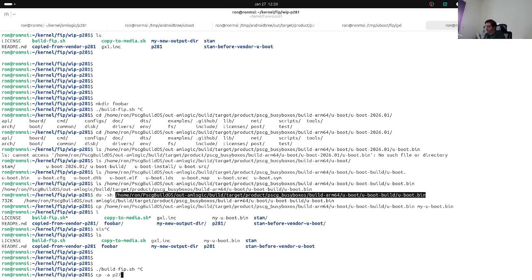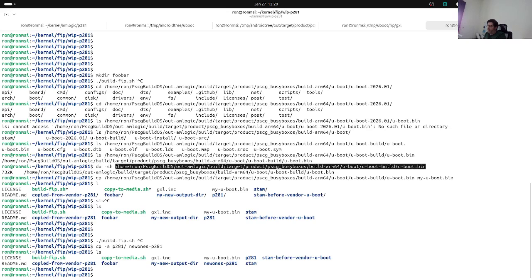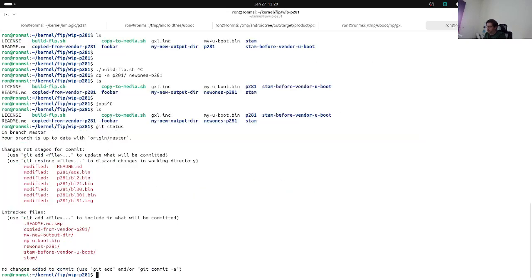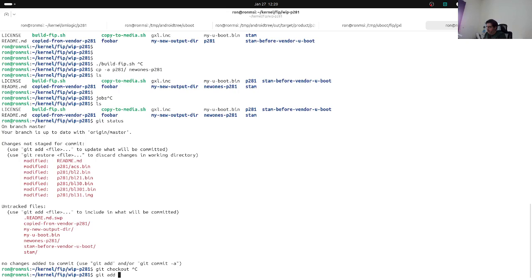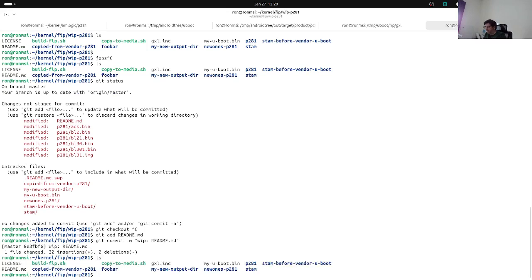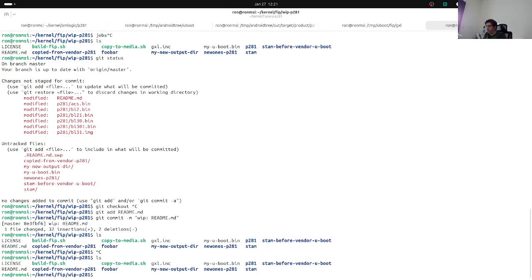Yes, I know how to git stash, but just for fun, I'll do new ones, P81, okay? And now what I will do is, I'll check out, I'll add a readme, so it's not so weak. I think it got everything, but maybe I'll update it, maybe with the video contents.